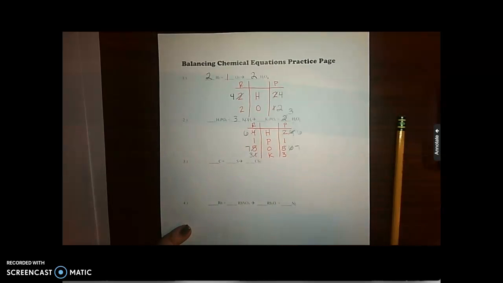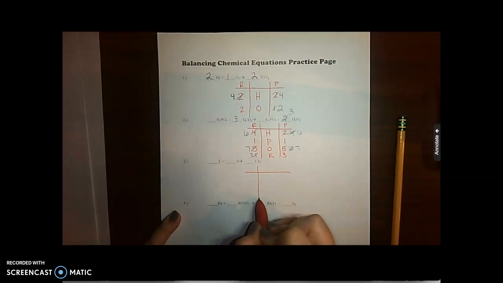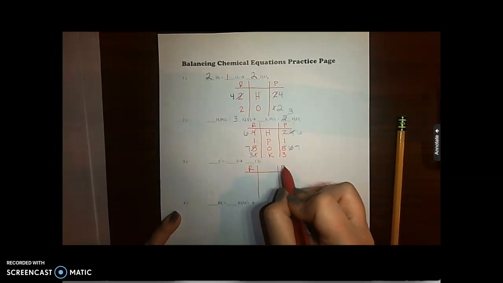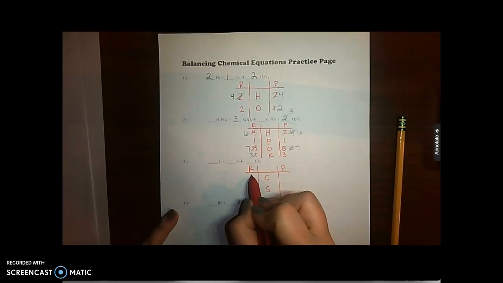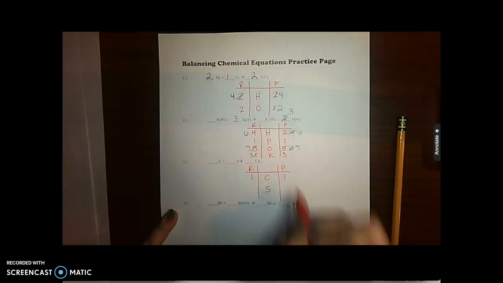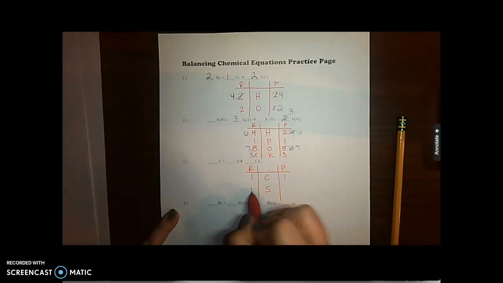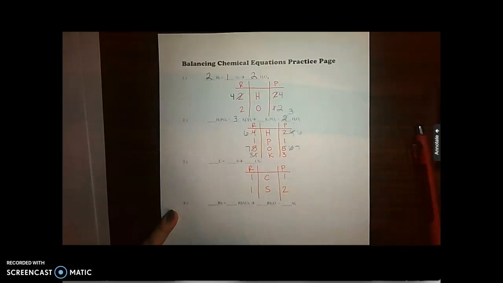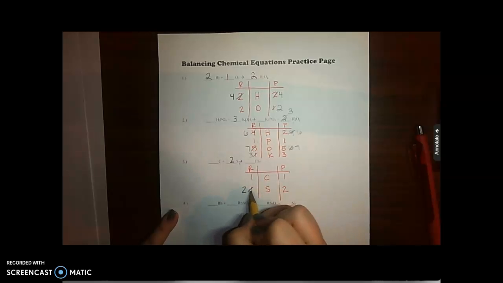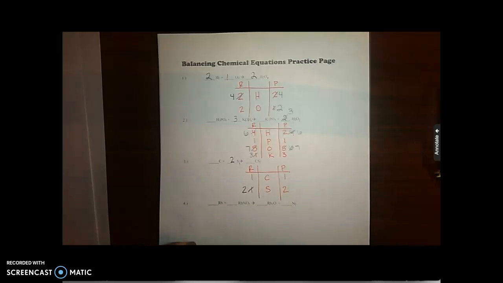All right, on number 3, we're going to make a graph with our reactants and our products. We have C and S. On my reactant side, I have 1 C. On my product side, I have 1 C. On my reactant side, I have 1 S, and on my product side, I have 2 S's. So my C's are balanced, but my S's are not. In order to have the lowest possible number, they can both go into 2. So I'm going to multiply this 1 by 2, and I'm going to write that 2 there. That means 2 times the subscript of 1 is going to give me 2 sulfurs, and everything is balanced.